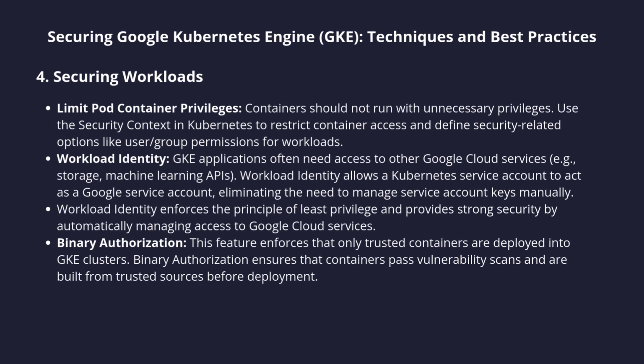Workload identity. GKE applications often need access to other Google Cloud services, e.g., storage, machine learning APIs. Workload identity allows a Kubernetes service account to act as a Google service account, eliminating the need to manage service account keys manually. Workload identity enforces the principle of least privilege and provides strong security by automatically managing access to Google Cloud services.